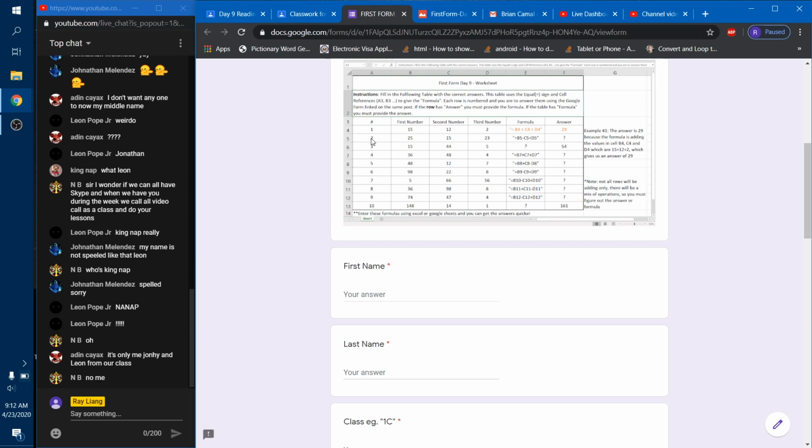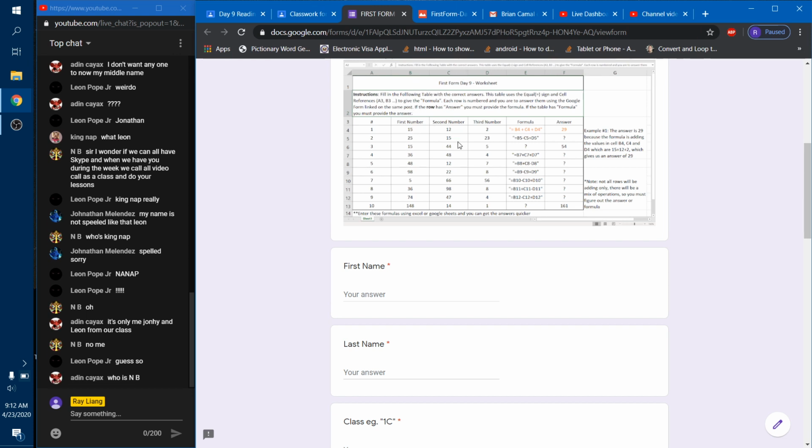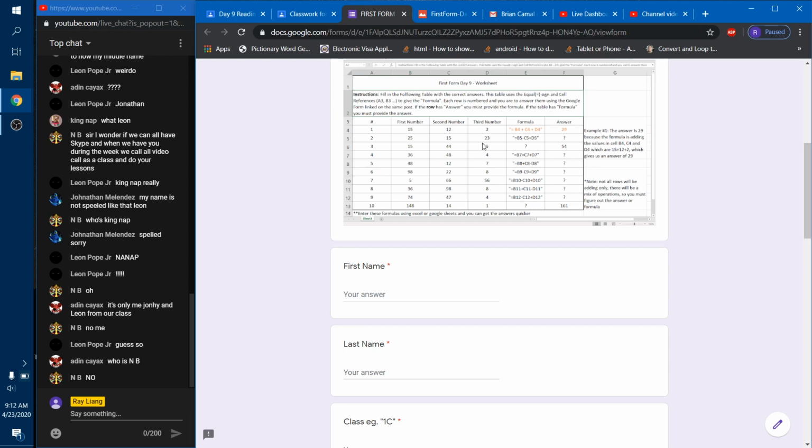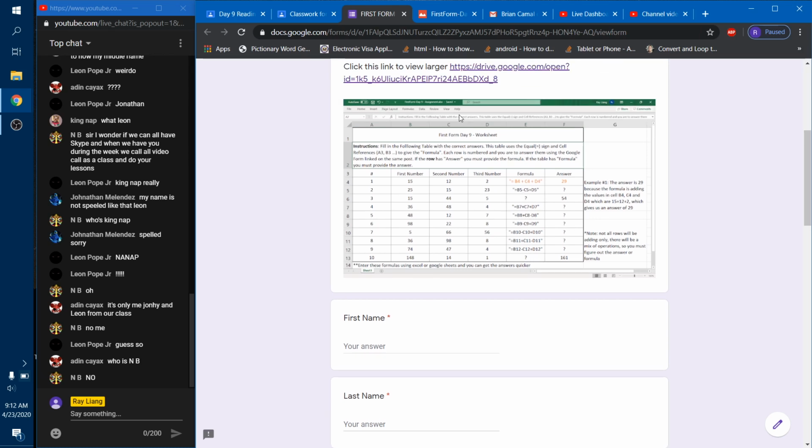and number 2's question is basically this row here, row 5, number 2. If the first number is 25, the second number is 15, and the third number is 23. Each of these have a cell address being B5, C5, and D5. What happens when the formula is B5?